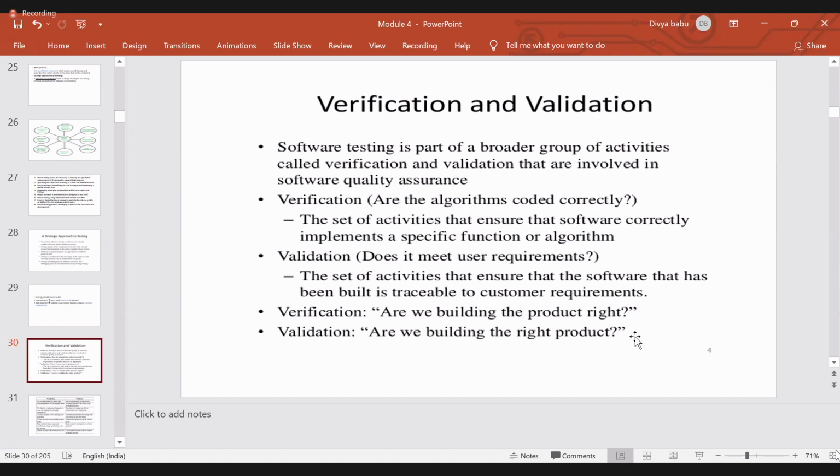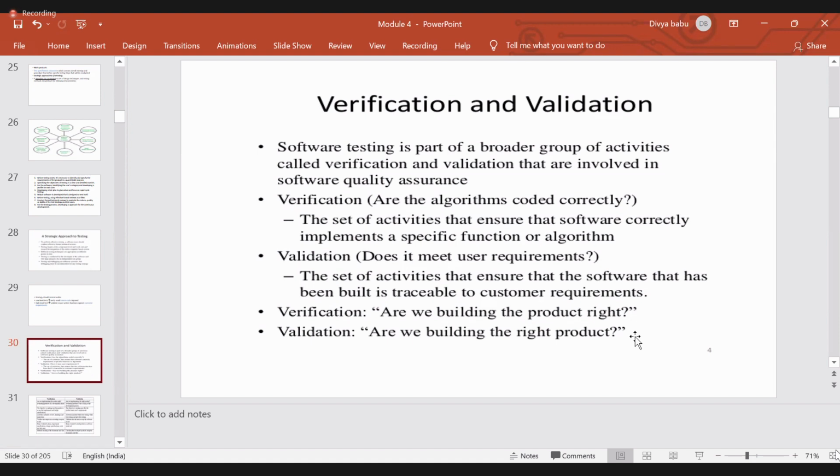You are verifying always, checking whether you are building the correct product. Validation means, is it the exact thing the customer needs? You're checking with the customer requirements. That is the validation process.